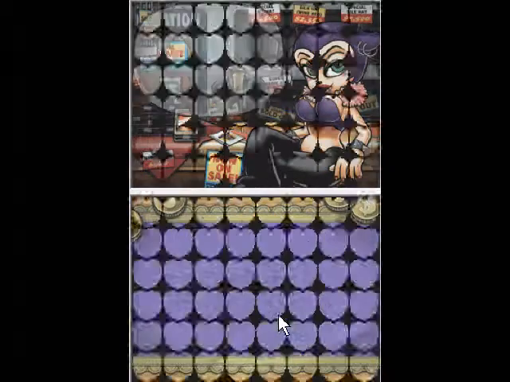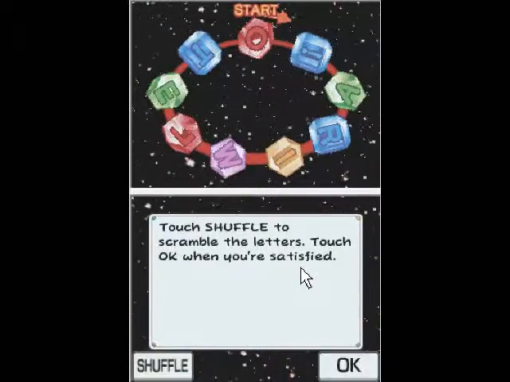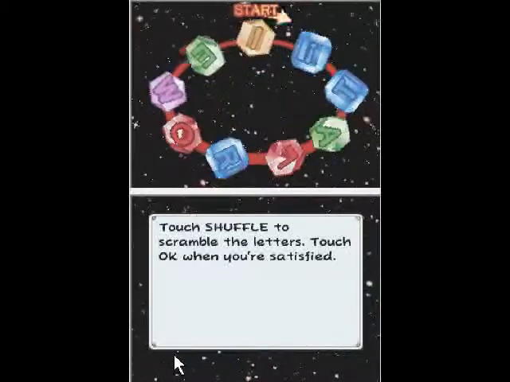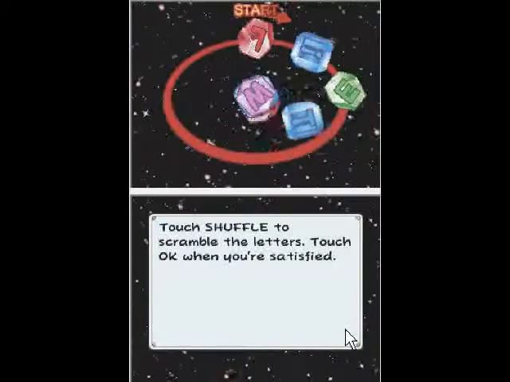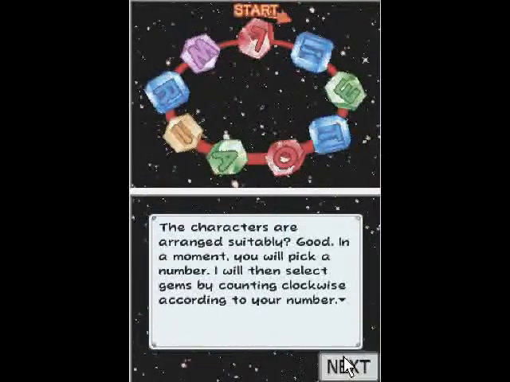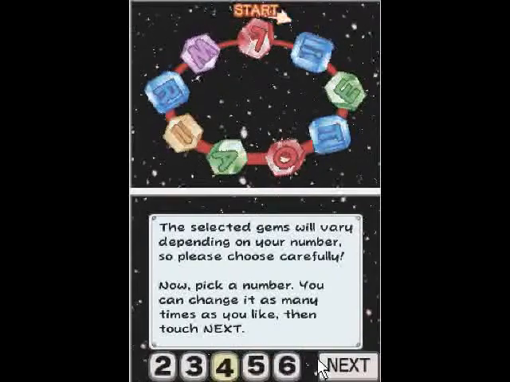These gems are magical. Magic gems. Okay, now touch the shuffle to scramble the letters. I think twice is good enough. Characters are arranged suitably. Now, we must pick a number. So I'll say 4.